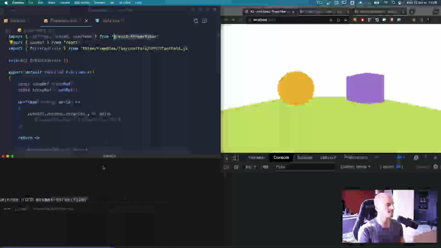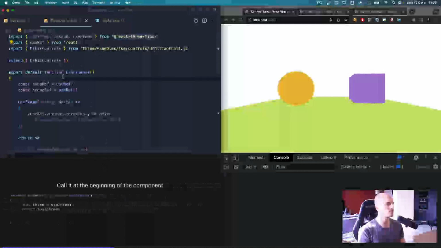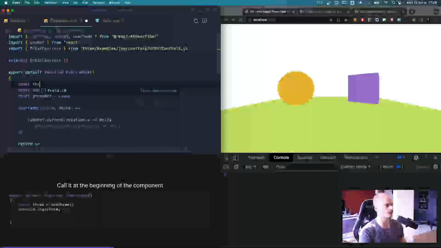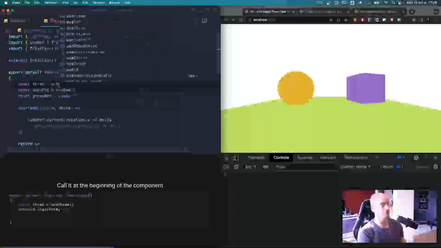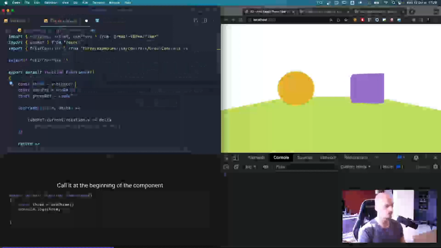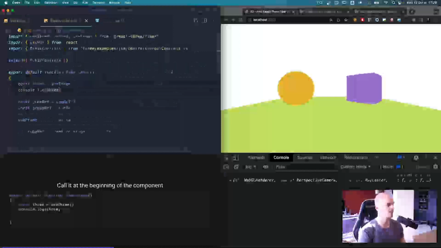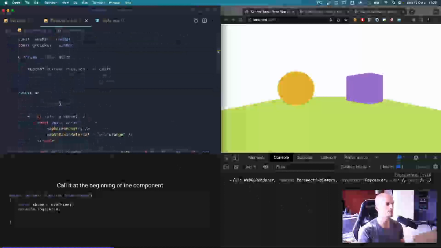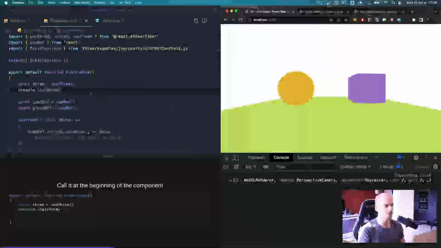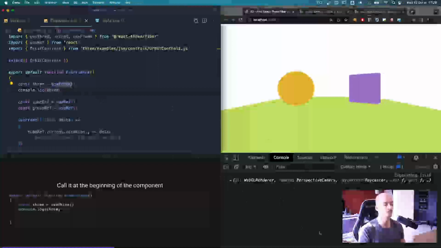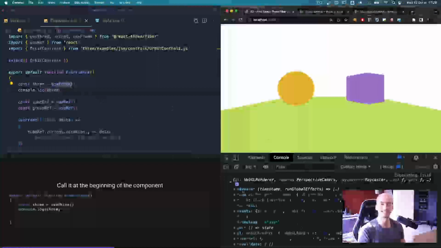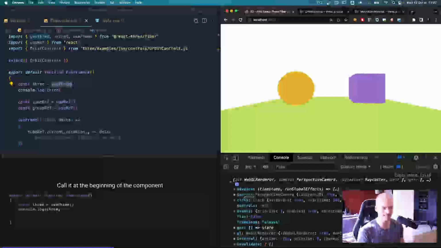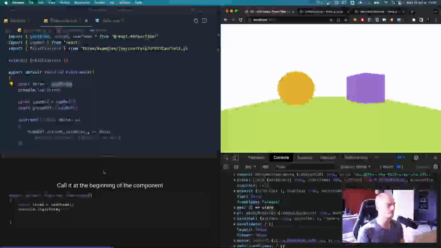I save it. And then in my component, I can put it at the beginning right here, I'm going to do const, I'm going to call it three for now, equal useThree, just like that. And then you can log it and check that in the console. You get this. So be careful. If you added the orbit control, it's going to bug because we didn't provide the camera and the DOM element. So maybe comment it so that you don't have an error. And as you can see, when you log what you get from useThree, we get the exact same state. All right, we get that state thing. And in there is the camera and there is the GL, so the WebGL renderer. Nice.